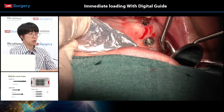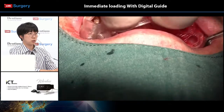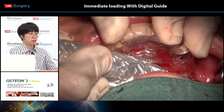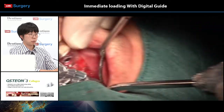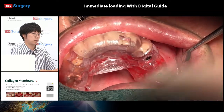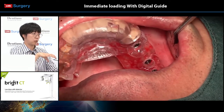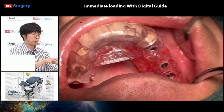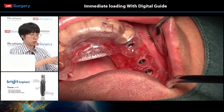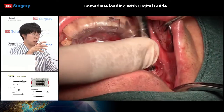It's because the patient doesn't have enough mouth opening, and the implant fixtures get stuck in the guide. You can place your implants first and finish your drilling by repositioning the guide, like you're seeing now. So please make sure that your implants go passively into your prepped bone area. If it doesn't, it would get stuck in between in the process. So in those cases, you can just take it out and retry.